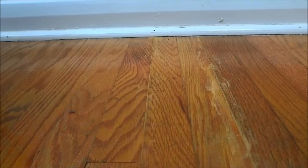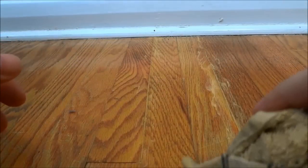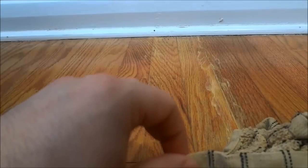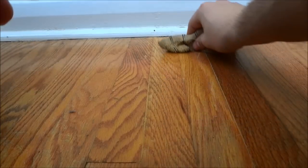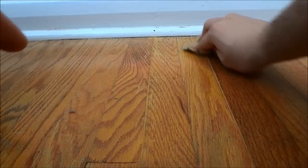So what I have off to the side that you can't see in the camera is a bucket of water and a rag. And I've just dipped the rag in the water and squeezed it so that it's just a little bit damp. And here's the rag. I'm going to take the rag and I'm literally just going to press down, not really hard, but hard enough to get off the excess. Press down and then wipe off the excess wood filler, just like that. And I would probably go over it 2 or 3 times, just like that.